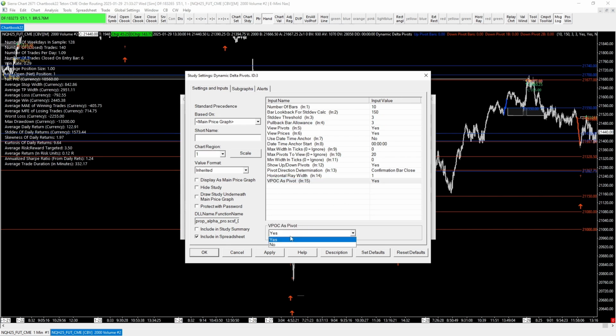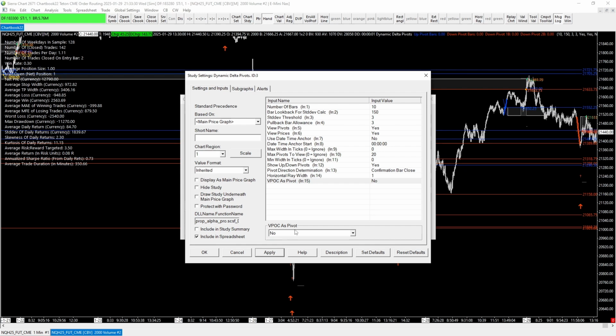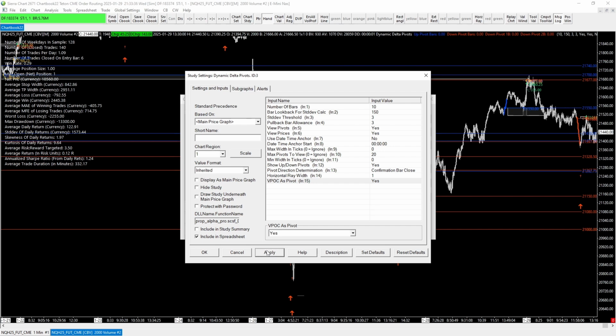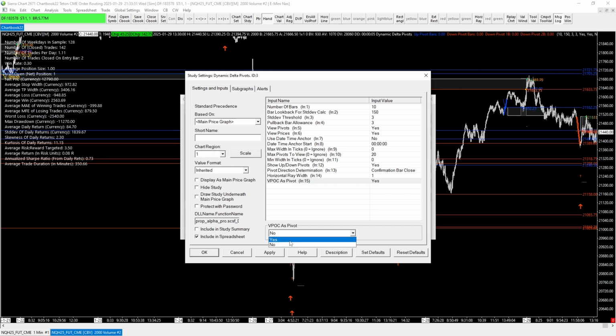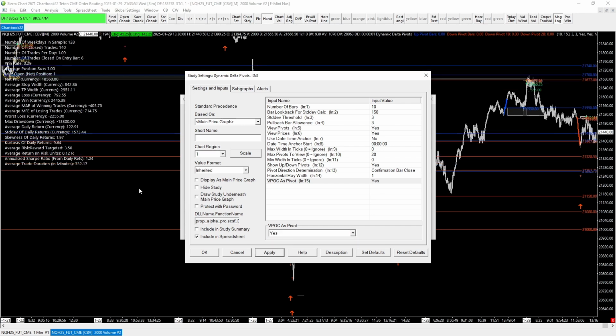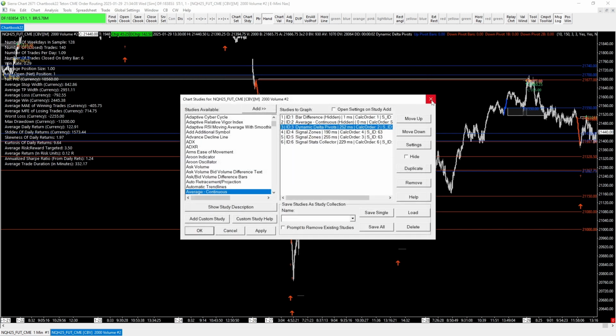Again, the VPOC is a cool one, definitely boosting your win rate here. Probably also giving you better skew as well, because you could be closer to the... This is a very, very skewed. I wonder if you do this, it should be taking some of that skew off. No, actually it makes it more skewed. So interestingly, VPOC reduces the skew to some small degree. Maybe saying that you're taking more at the top there. Anyhow, I hope that's helpful.